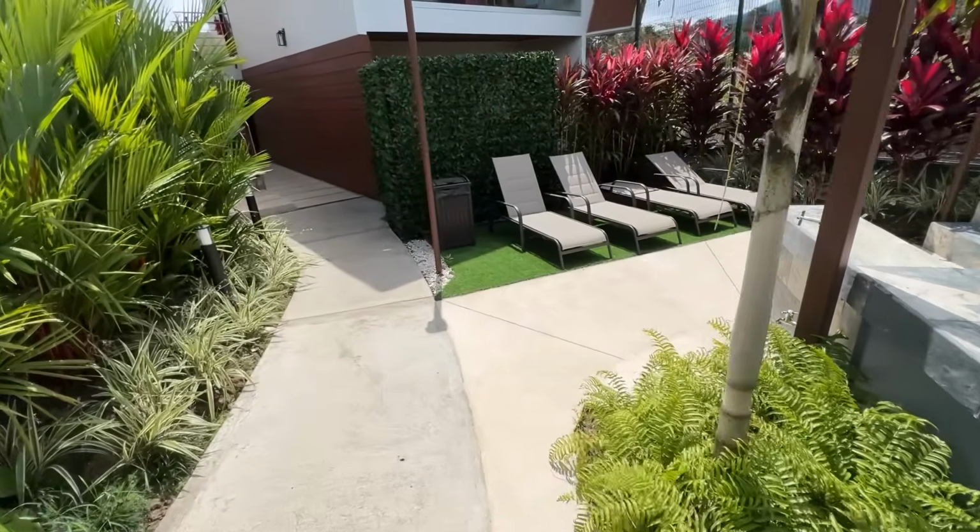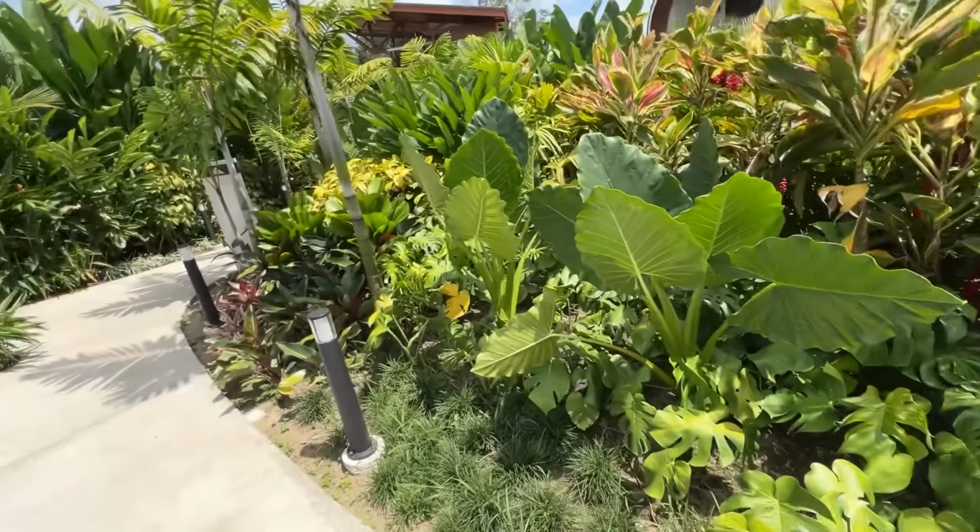No gym though, so we'll have to get our non-negotiables in another way, but just ordered an Uber. Another $3 Uber to the waterfall. That's our first stop. We're going to the La Fortuna waterfall, and then we're gonna parlay it with the ATV ride later today. So trying to get in as much as possible for the short time I'm here. So the receptionist was very, very nice. She was telling me all about kind of how to go about my days, because some things are further away. So we're gonna do zip lining and volcano hiking tomorrow, hot springs at night, and then waterfall and ATV today.